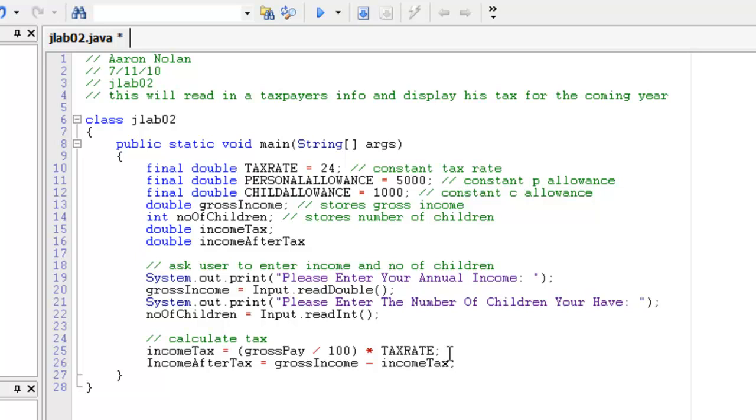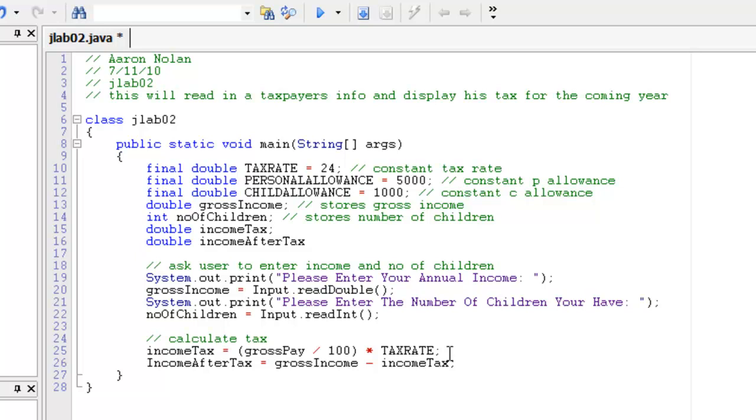Okay, so after we've worked that out, then we have to allow for the allowances, so we'll be adding money back on since we'll be getting our allowances. So first of all we need to work out the child allowance.